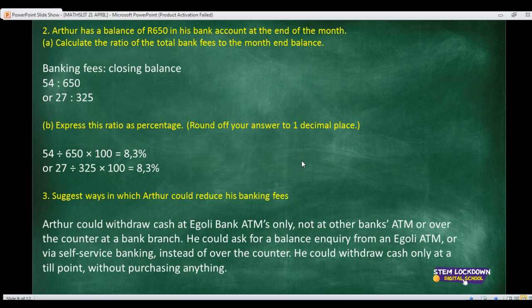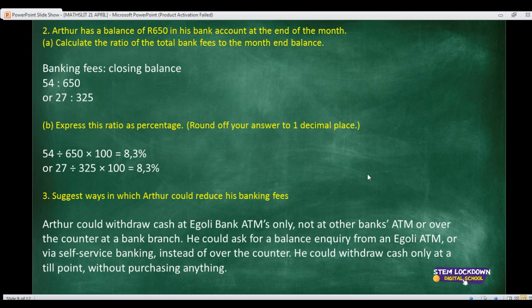So yes, you would be able to withdraw at different banks than the one you use, but the charges are way more. That is why you would find people in one line of an ATM, a very, very long line, standing there because they are avoiding the extra charges they would incur if they withdraw at other banks that they are not banking with. So that's the reason, and you might want to take note of that. If there are many banks, always try and withdraw at your own bank because the fees there are way cheaper than if you use other banks.